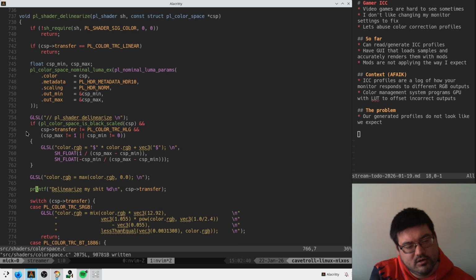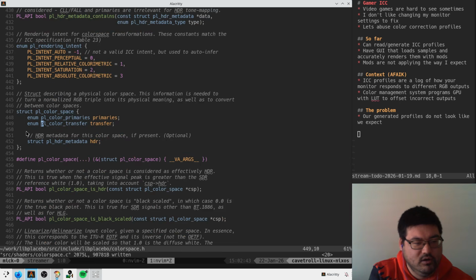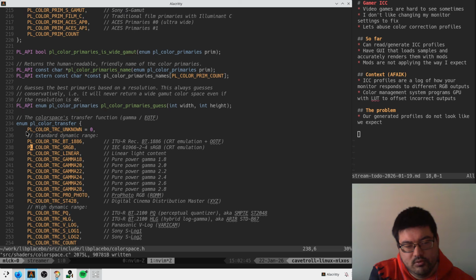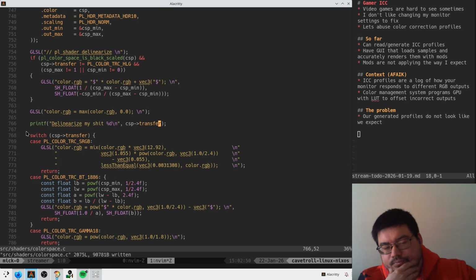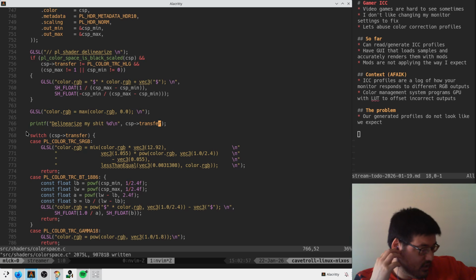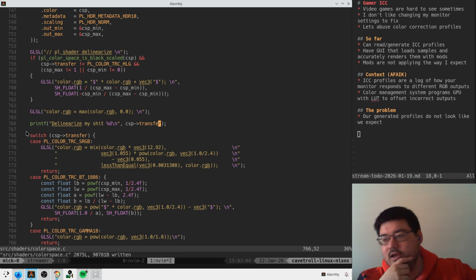Wait, but we have delinearize of the transfer function 1, 2. I'm actually a little bit confused. Because my understanding here would be that, how do I say this?